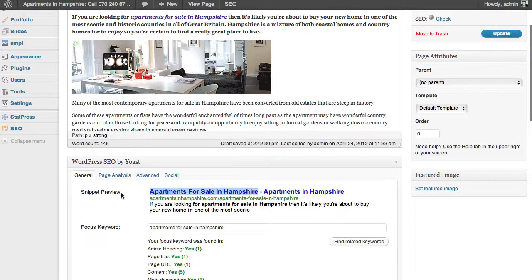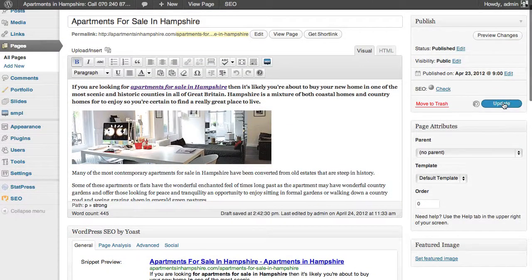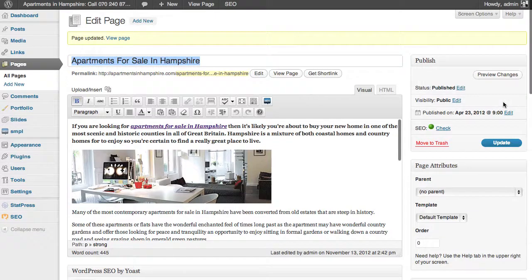You can see that's really as simple and straightforward as it is, but it's a very powerful thing to do, because through those click-throughs it can and will push those web pages up within the search results pages. So we have apartments for Hampshire as a meta keyword in there, and then I update that. Okay, we're all set. That's as easy as it is.